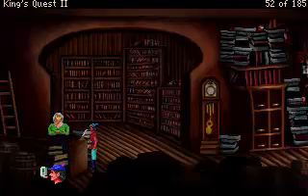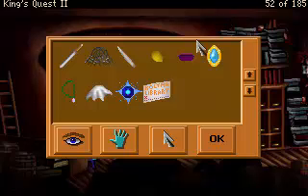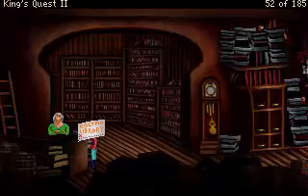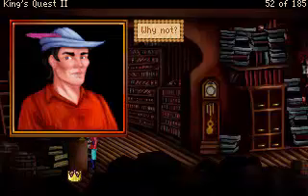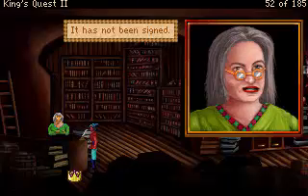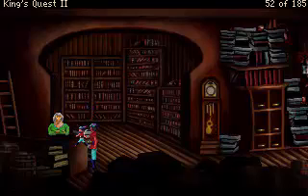How can we make her not look at us when we use her pen? Her feather, or whatever. We give her this. Will you accept this? No. Why not? It has not been signed. We can sign it right now! Oh my gosh!